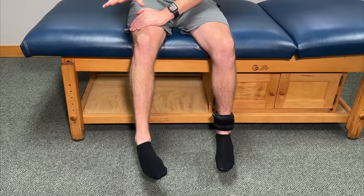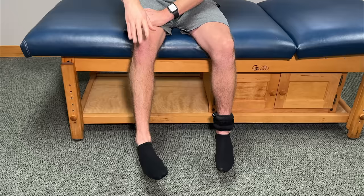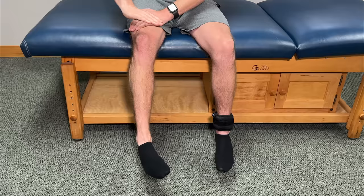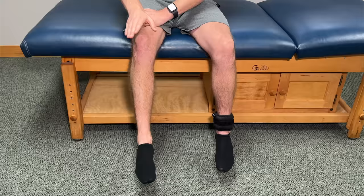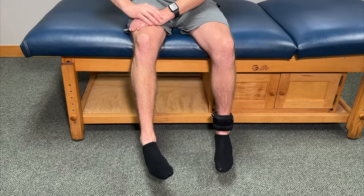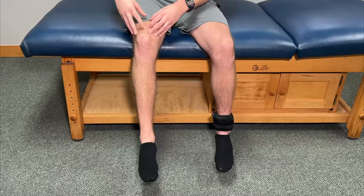Turn your foot inward as much as you can. The key with this exercise: don't go to the point of pain. If going any further would start to cause knee pain, stop right before that point, hold this for five seconds, and then relax. What you're going to notice is on the next repetition, you'll probably have a little bit more pain-free range of motion. Build into it through repetitions, going inward and then outward on the next repetition, and repeat. I like to do this one for roughly 10 repetitions on both sides, but if it feels like you have a little bit more energy, you can always throw in another set or two.